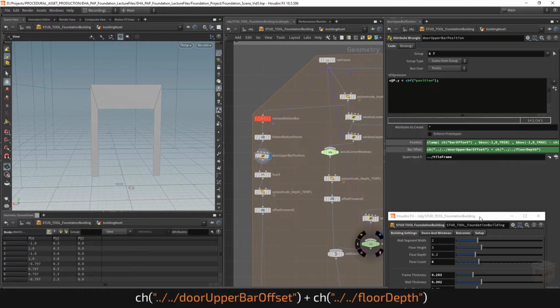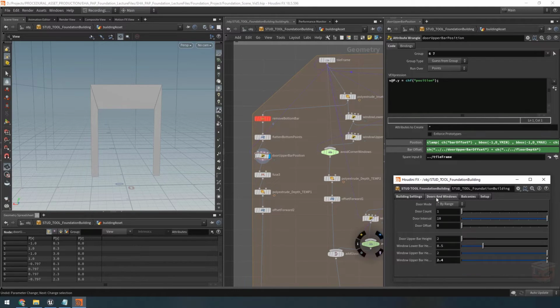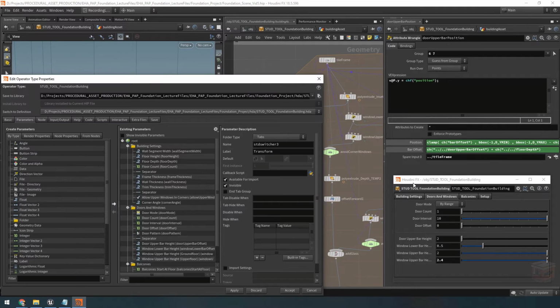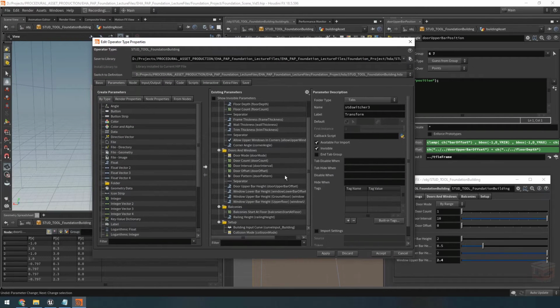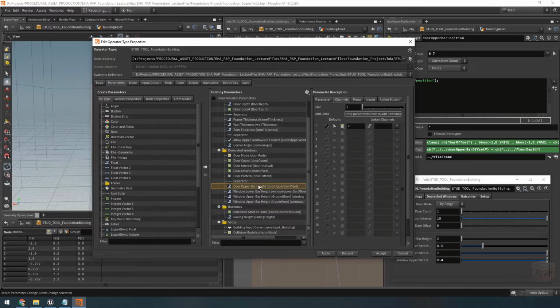Now I do want to make a quick change because of this to the name that I'm using here of our door upper bar height, because at this point it's no longer really the height based on the tile position, it's literally the height of our door. So to make it easier to read for the user and not so confusing, let's go ahead and change this to door height instead. Open up our type properties. Let's find the door upper bar height.